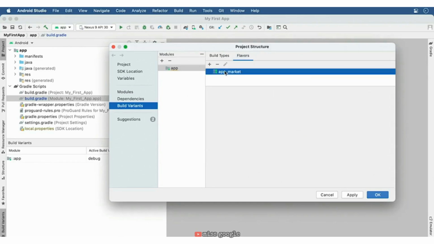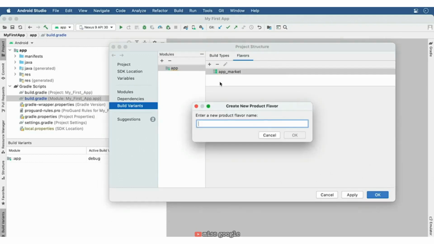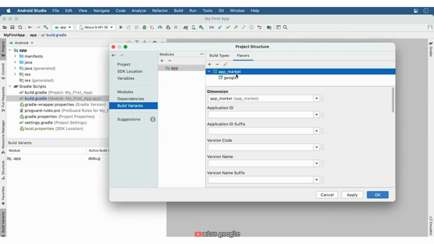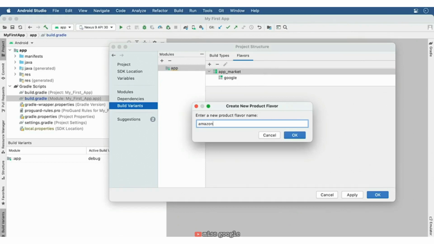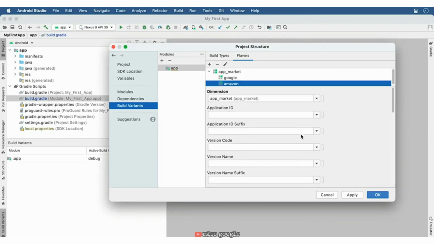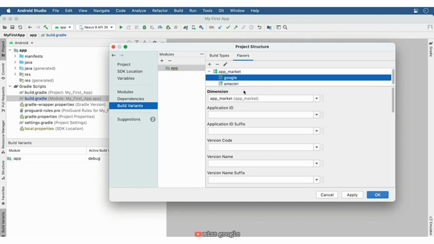Now with my new dimension selected, I'll click plus again, and this time I'll add a product flavor. The first one will be Google. Then I'll add another product flavor, and this one will be Amazon. For the Google flavor, I'll leave all these settings blank, and that means I'm using the default settings in my build.gradle file.